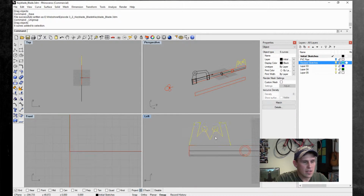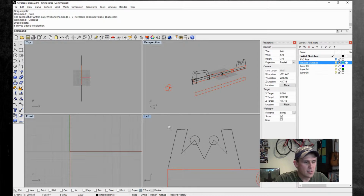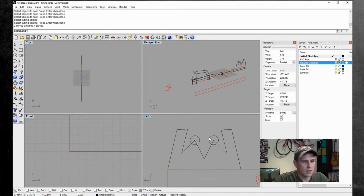So what I'm going to do is, I've got all these curves. I want to make sure that this is just the one curve, because it looks like this is a uniform thickness, so we don't have to do a lot of play there. Just make sure this is a uniform thickness. So go ahead and split those curves. Split and delete.